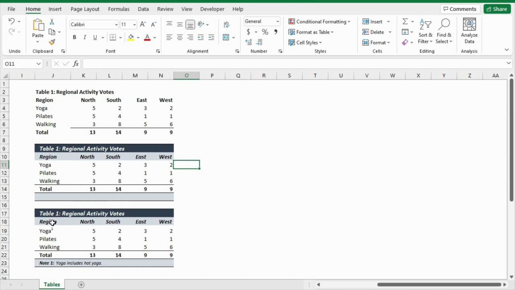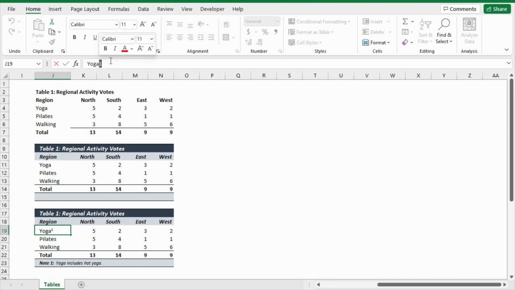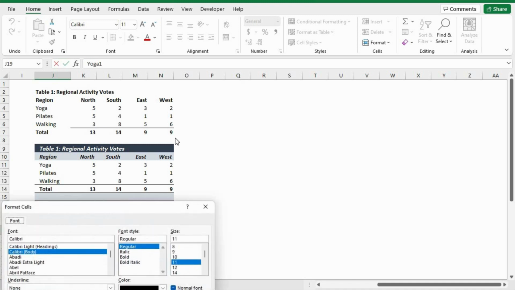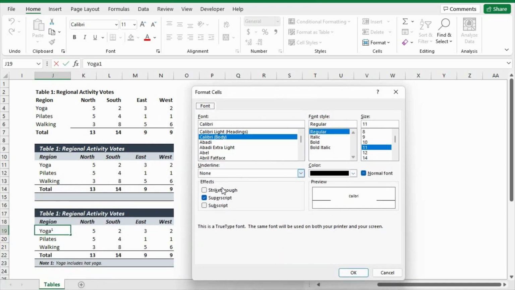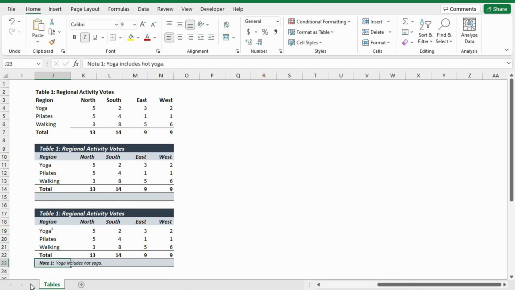Now on this table, we've added one more feature, which is table notes. That just involves adding a superscript 1 by editing the font of that, using Control 1 to make that superscript. And then just down here using a smaller italicized font to explain what the table note means.